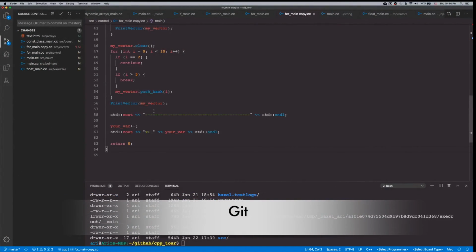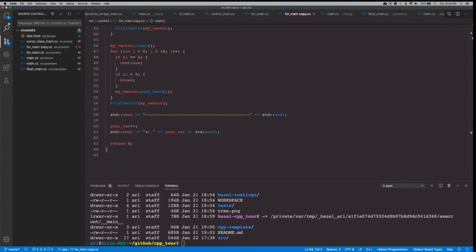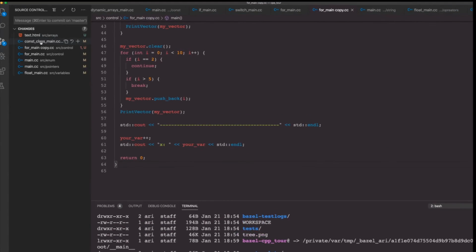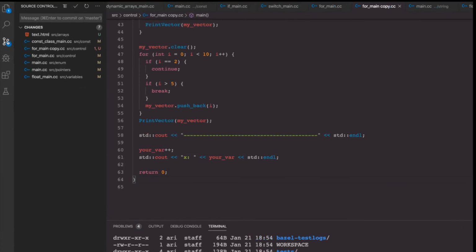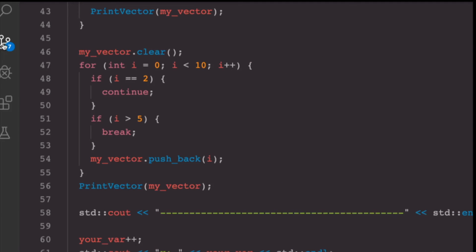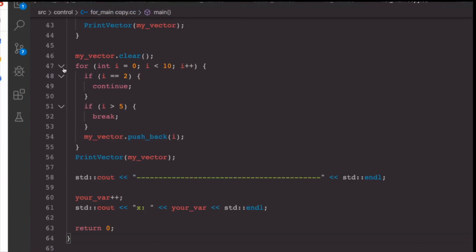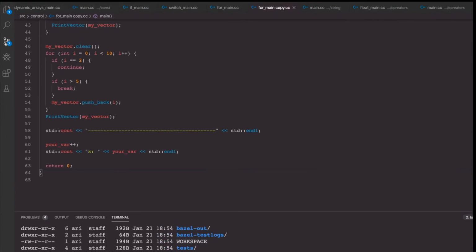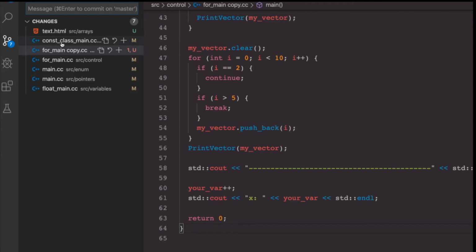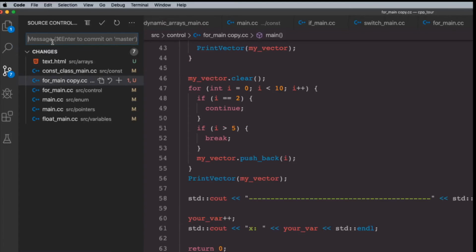All right, last but not least, Git. So Visual Studio Code integrates with Git really well. In order to use its features for Git, you go on this left side and click on this icon here. Let me do it again. This icon on the left side, and then click it. So once you do this, you can see what files have been changed compared to your Git repository.